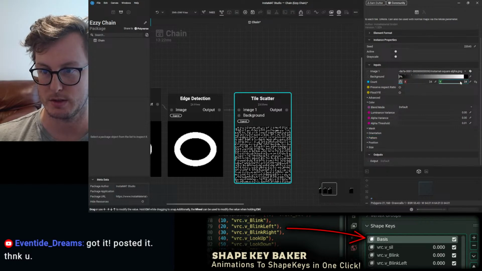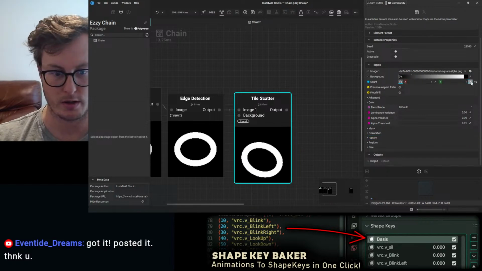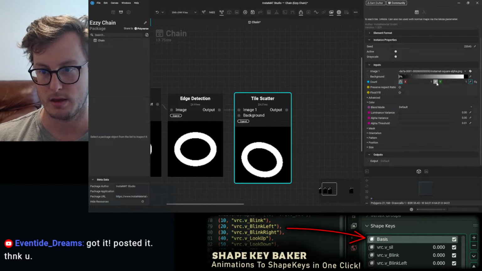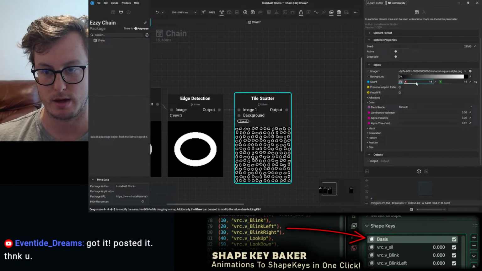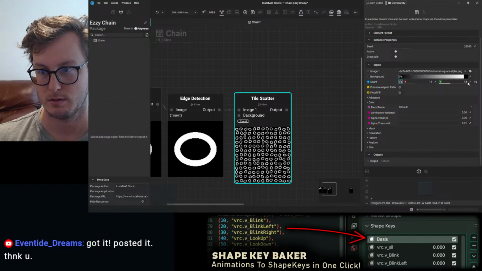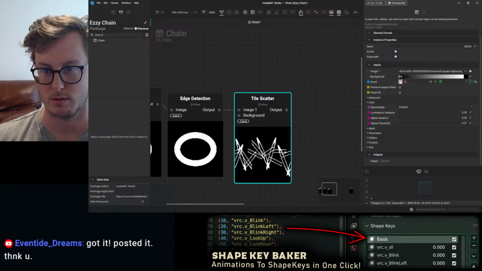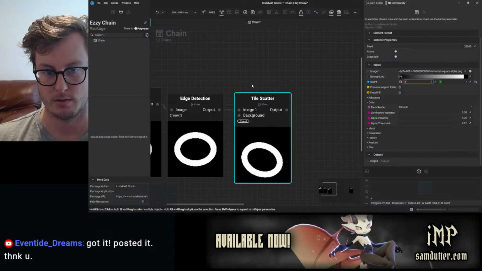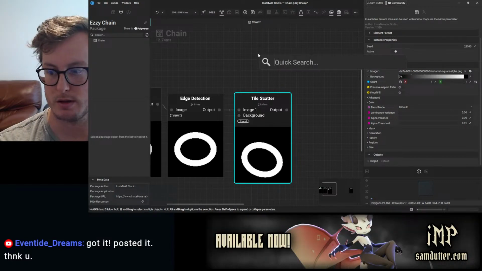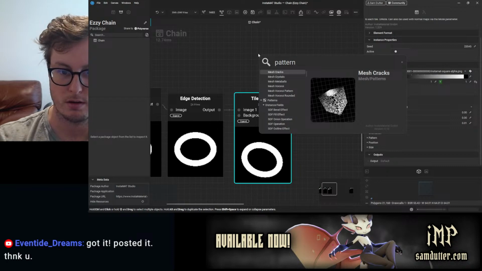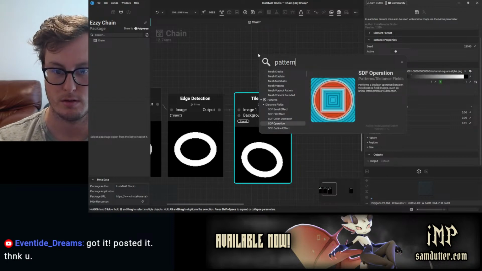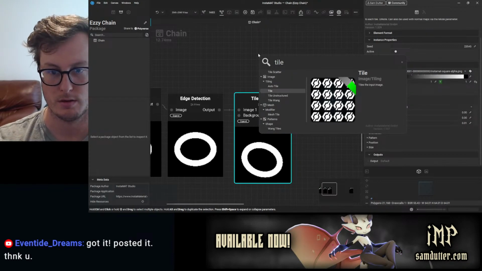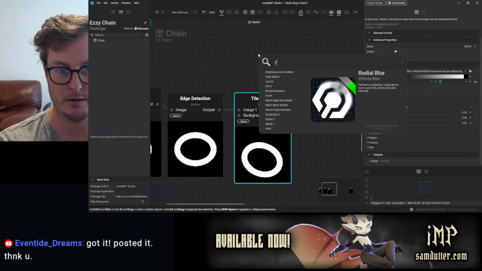So we just switch this to 1 on the Y, and then we can turn up the X amount. Perhaps. There's got to be a better way to do this. Pattern. Or tile. Repeat.